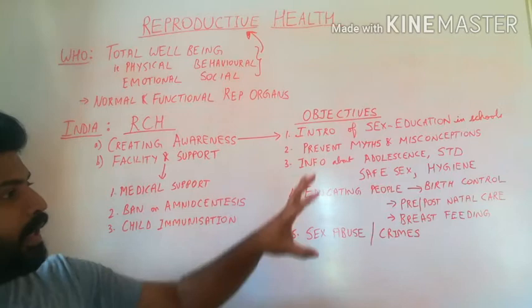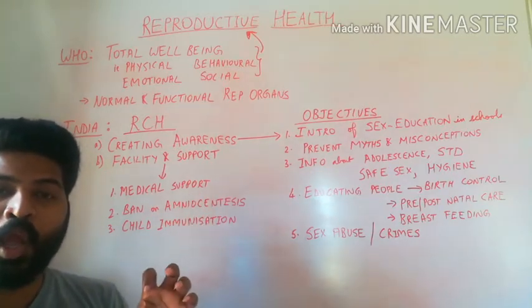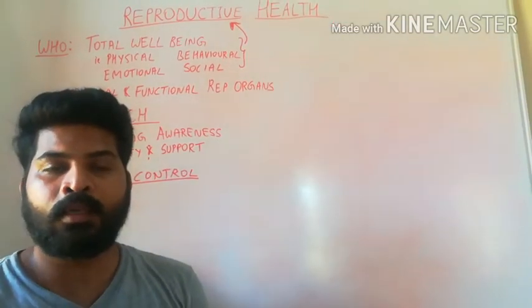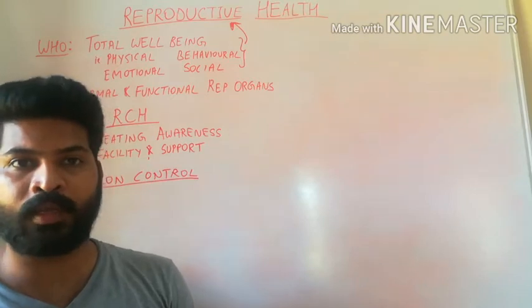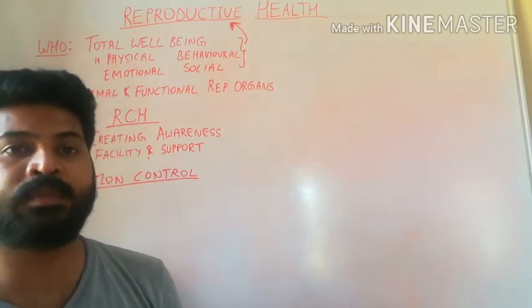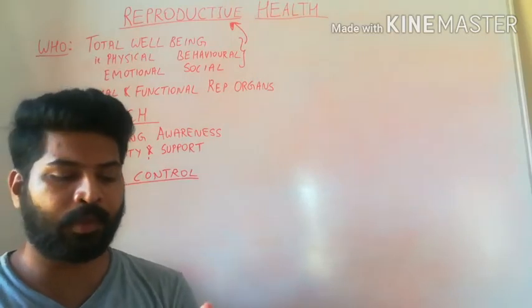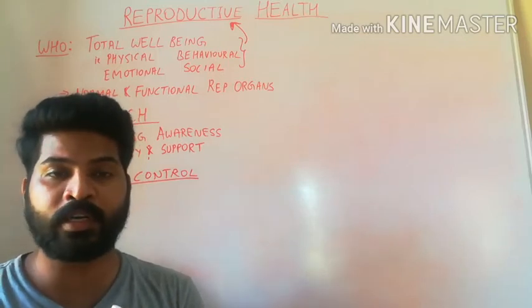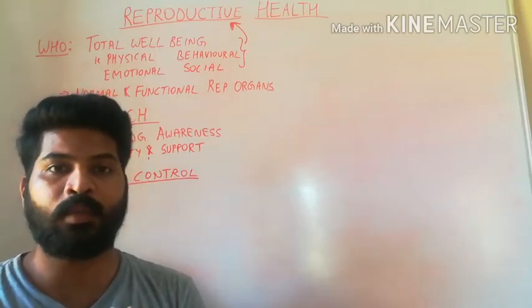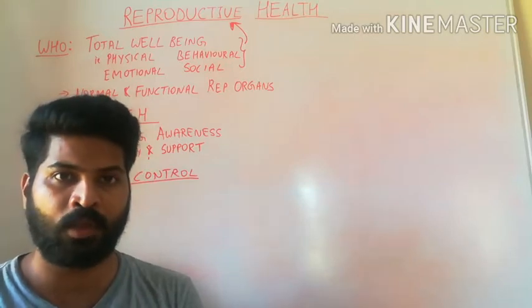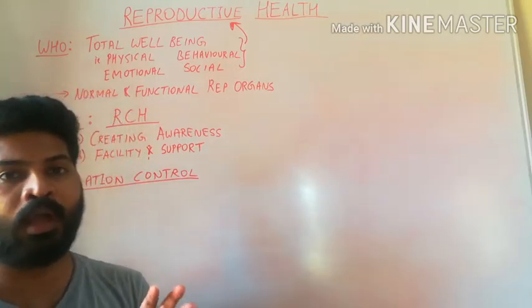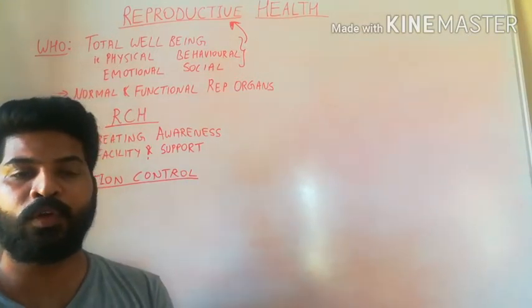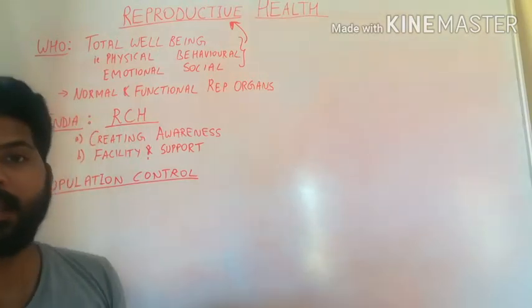Now, all this plays a very important role in controlling population explosion. That is what we will discuss next. Now, in the past 4 or 5 decades, the population explosion has been a major problem. Why is this happening? Because of the advanced lifestyle of people, improved nutrition, and also the improved medical facilities that are available. All these have contributed to higher life expectancy and a reduction in the number of diseases. Therefore, the reproduction rate has increased.